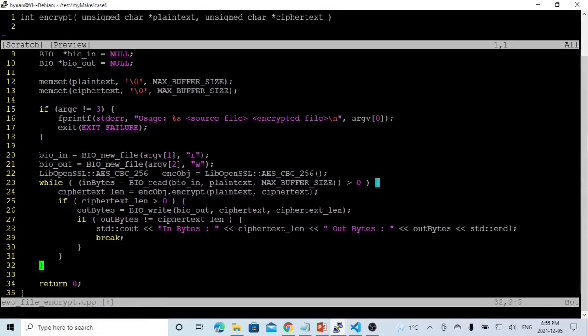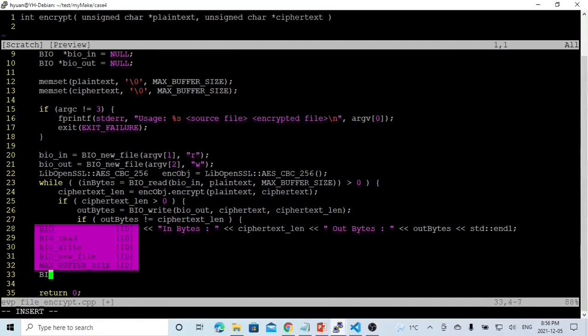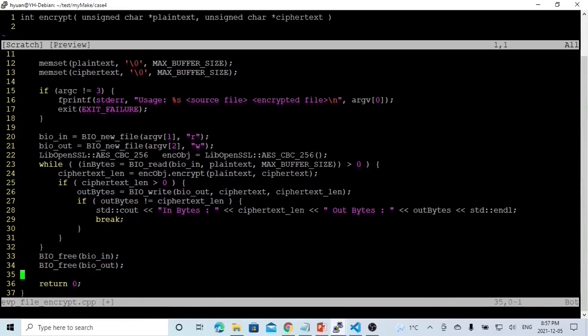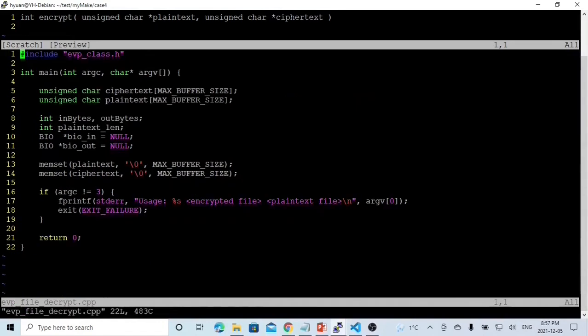Finish the loop. We close our BIO. This is our encryption. And our next program will be the decrypt.